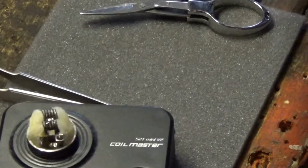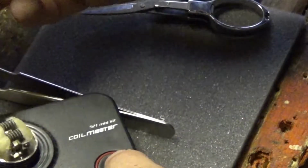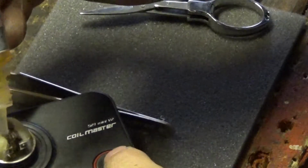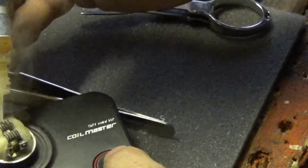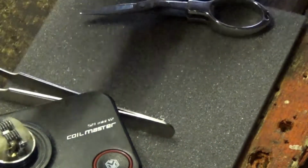Okay. We'll go to fire. And we'll fire it. And what that does is it gets that juice down inside them coils and the cotton. So when you hook it up and everything, you're good to go. You got full vape. I mean, there's no dry hits. You're not going to dry hit off of it.